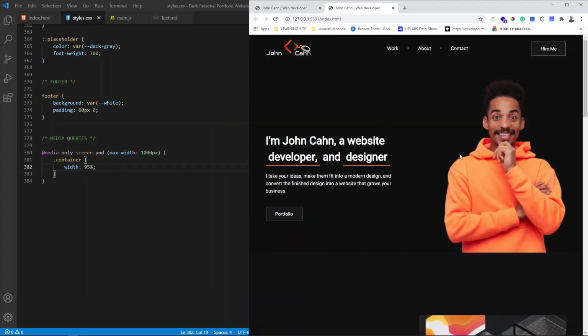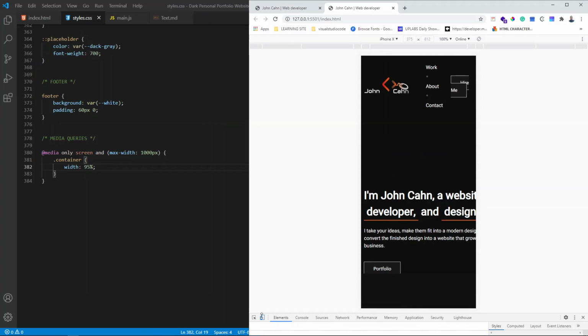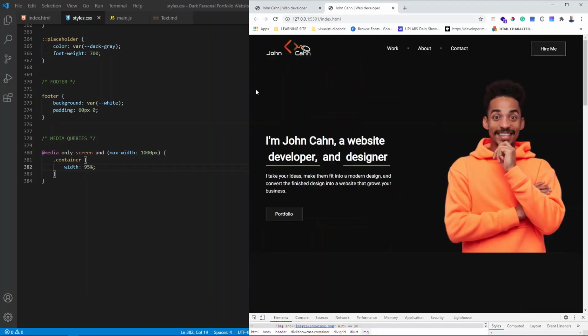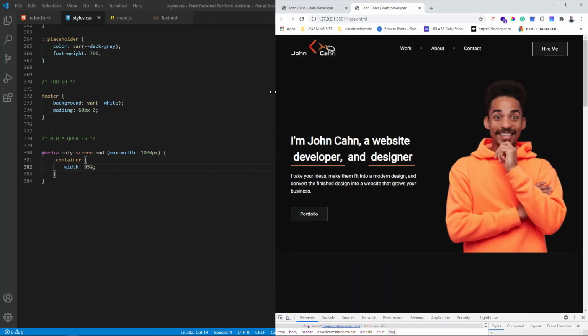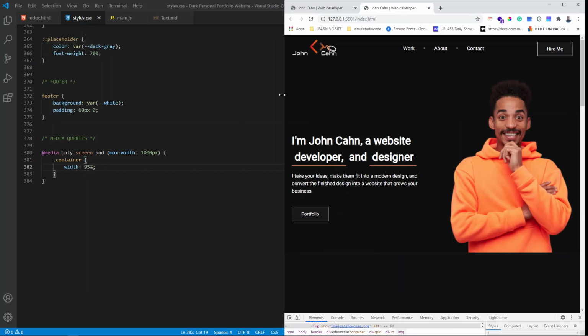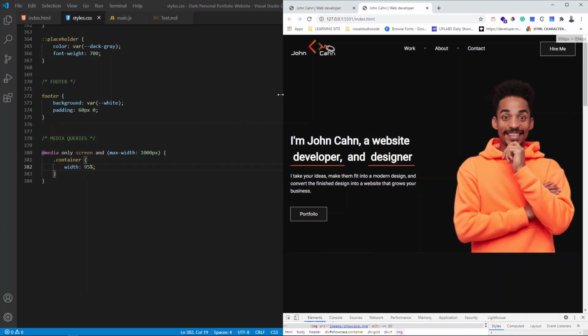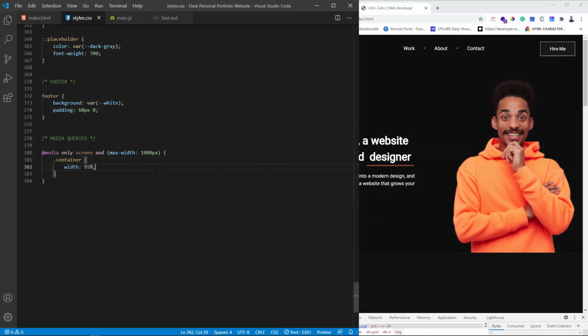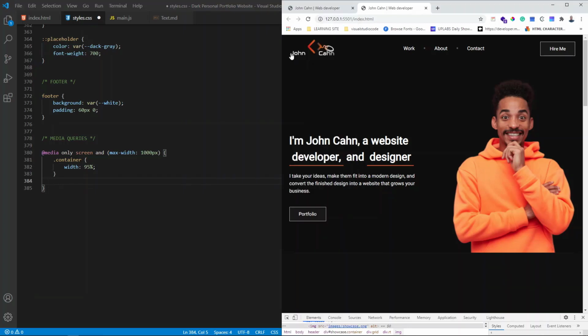Let me just inspect that. Coming, guys. Okay, that is 1000. Now let us go back to our media query. As you see, the width now is 99%.